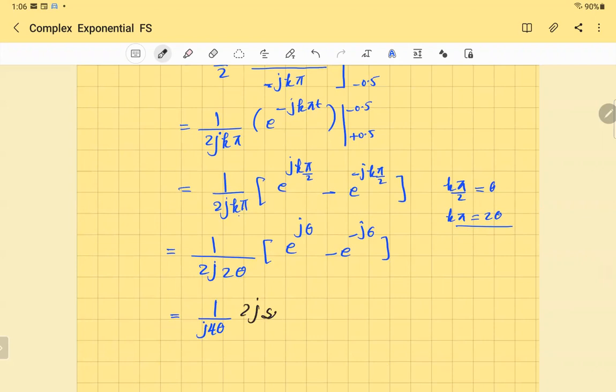When you flip the integration limits, the negative should have been on the first e term, right? I got rid of the negative and I changed the limit. So should the first e to the j k pi over 2 be negative, and the second? No, you have negative and negative, which will be multiplying to positive.